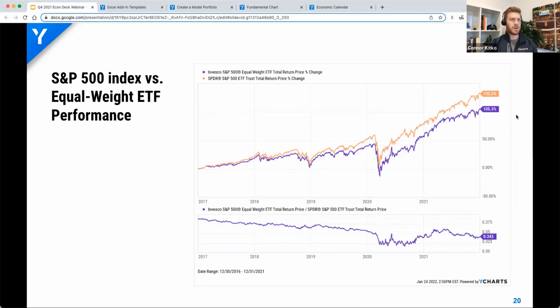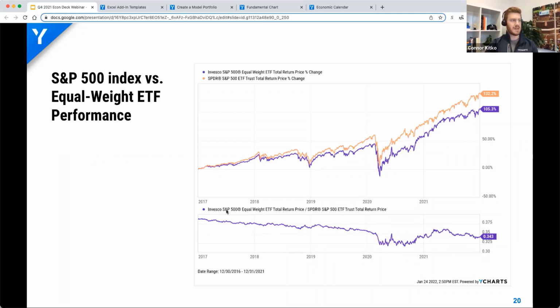But what we're illustrating here is the difference between large caps and everyone else in the market. And this chart really illustrates how smaller stocks in the S&P 500 have been outperformers since the market's bottom in March 2020. The performance spread is this purple line on the bottom.